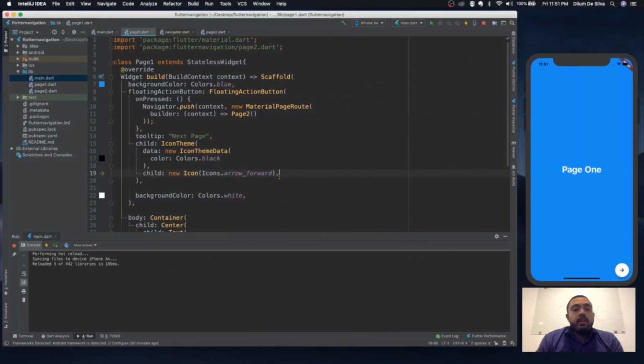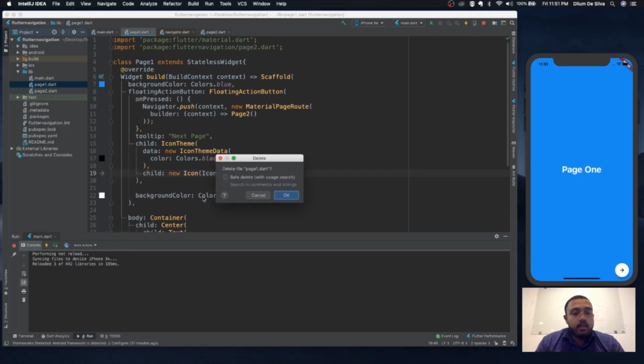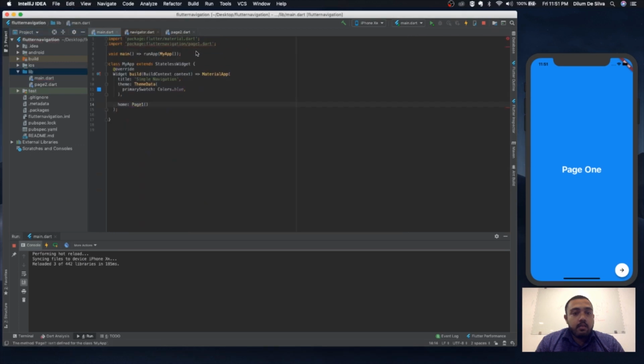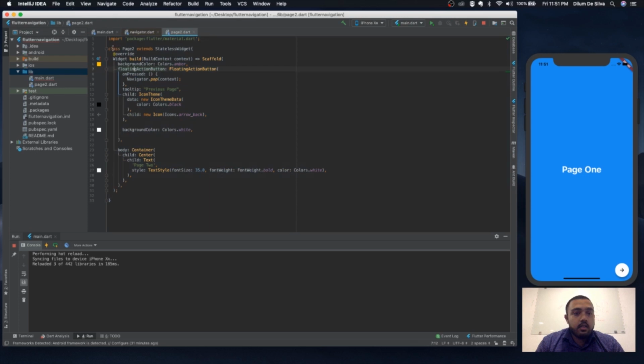If you are considering named routing, in that we won't have these. So for the moment I am going to delete these pages, because we do all the things inside our main.dart file.